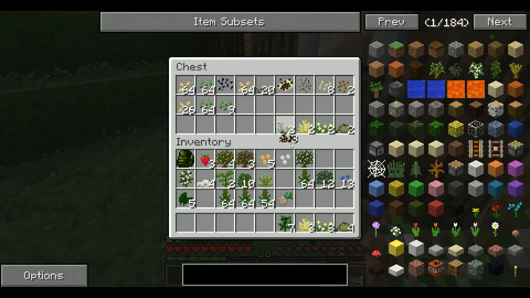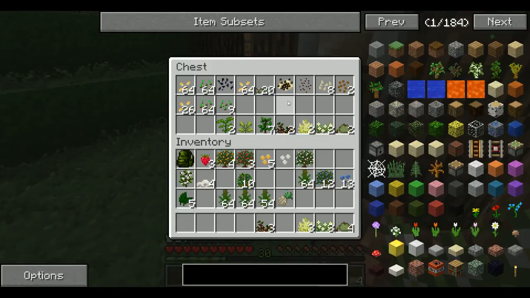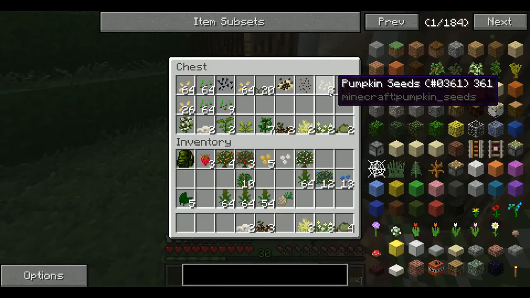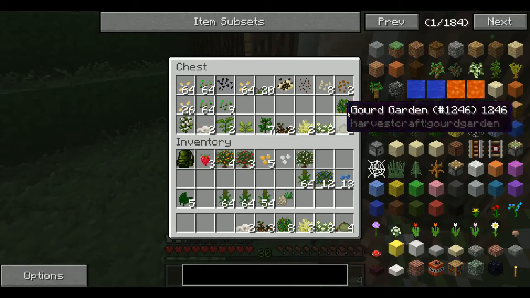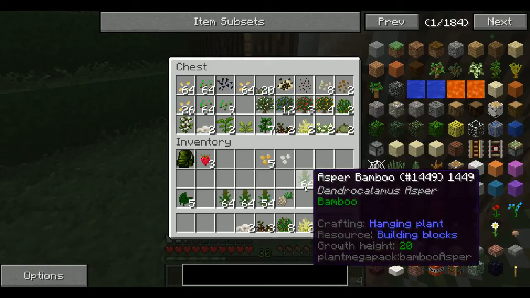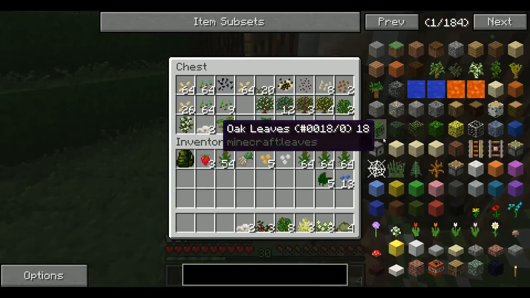I want to plant all those. Well, actually, yeah, I want to plant them, so I'll put them there. For some reason, my leafy garden and my stock gardens don't like to spread, so I might need to move them further away. Same thing for my textile gardens. Okay, I think that's all that I want to break open. Okay.